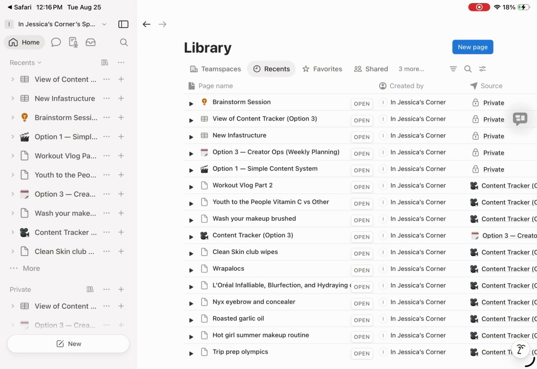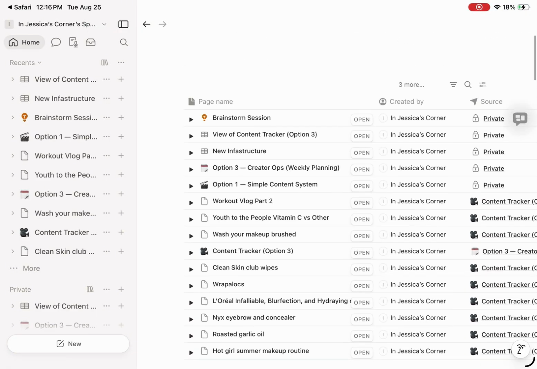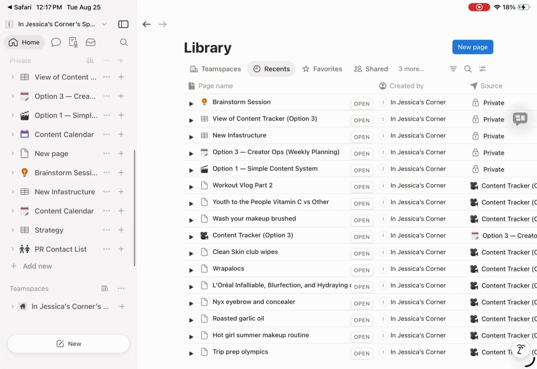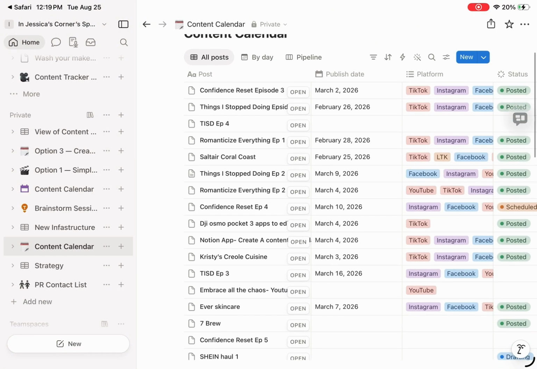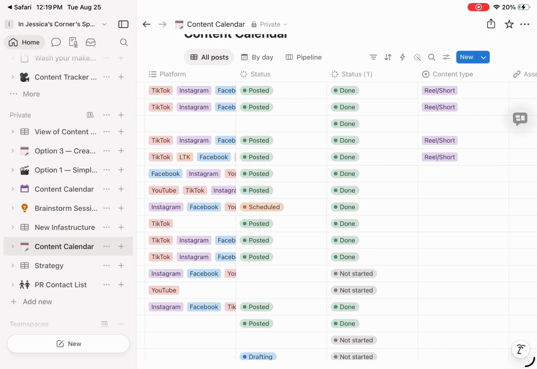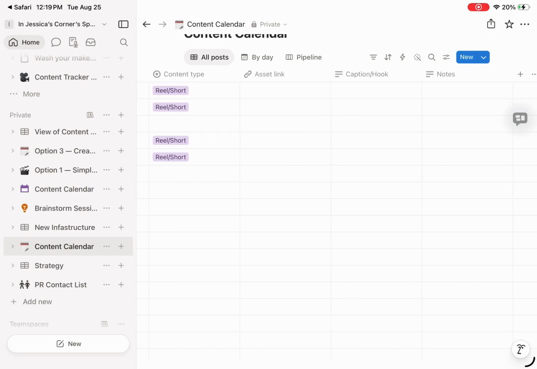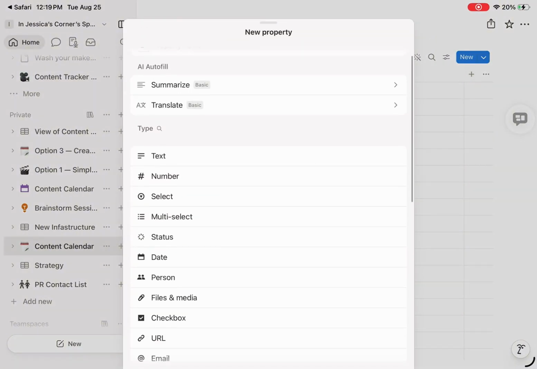Now, this strategy tab is literally essential to me being successful. The library is where everything that you've ever inserted exists. So if you can't remember where you've housed it, you at least can go back to the library. The content calendar is where I started in Notion. And this is where I would post whatever that concept was, the date it was posted, also document with social media platforms. And I can also use this as a performance tracker.